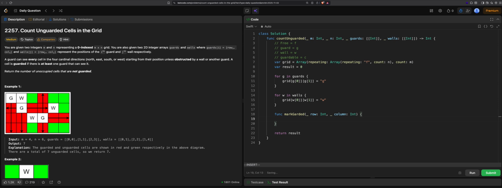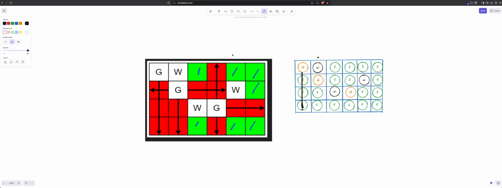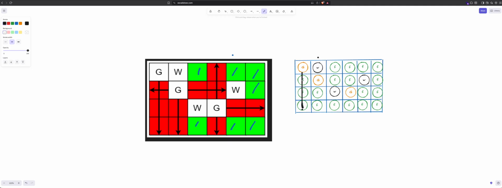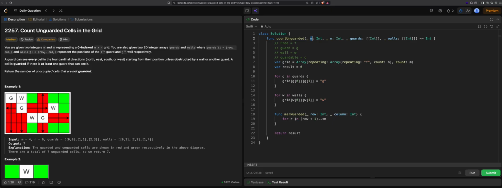Inside that, what we are going to do is check the row in row plus 1. Why do we need to check the row plus 1? Let's say you are in the guard position. You are pretty sure your position is not a free cell. So that's the reason we are going to do the plus 1, up to our column state, which is the M in here. M represents the grid. So we have a 4 M. That means even though we are calling it a row, we're going down 0, 1, 2, 3, which is 4 rows in total.